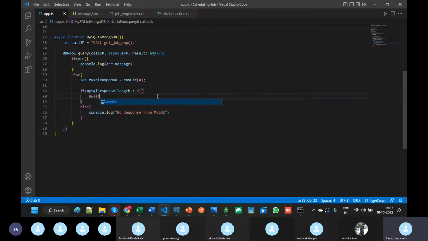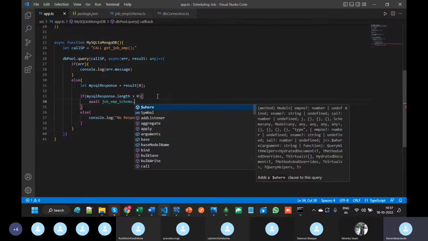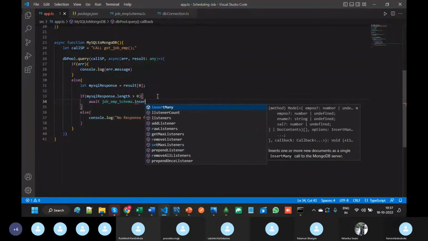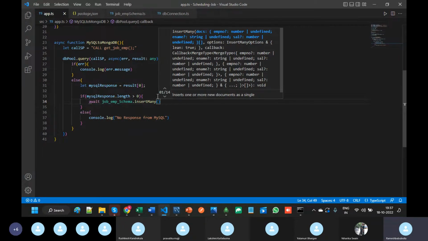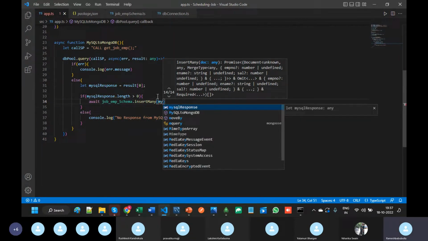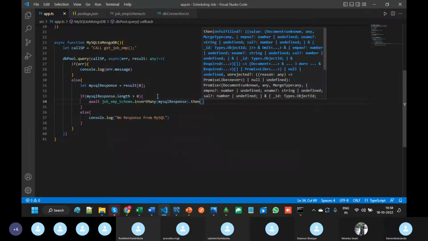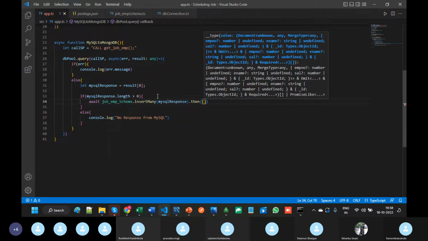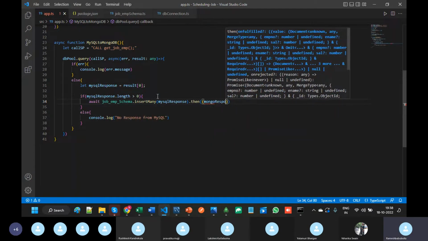So write the query: await job emp schema dot insertMany and MySQL response, then here this response I am giving Mongo response.